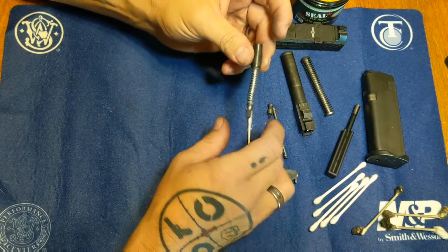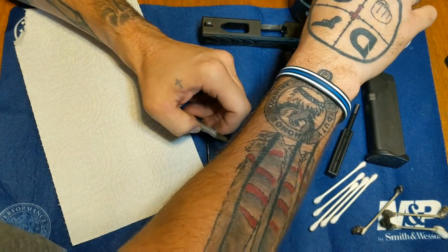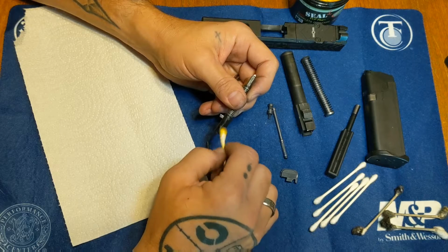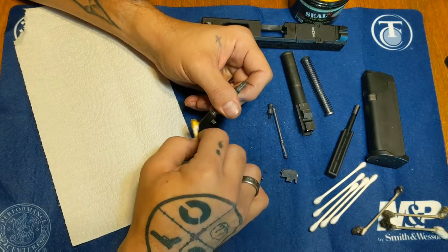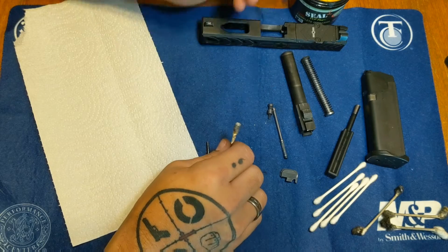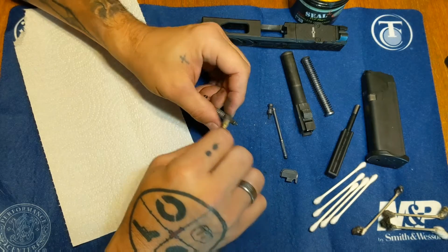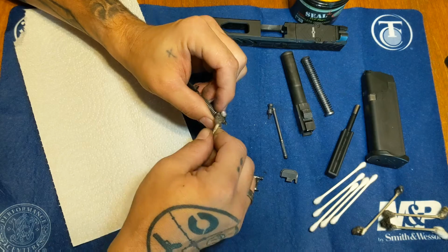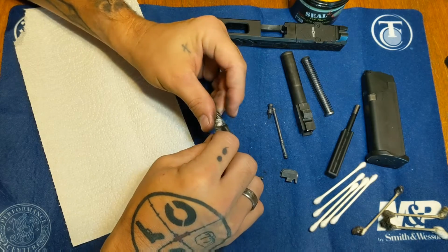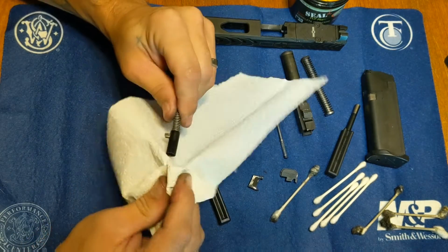They make stuff. What do I want to call it? They make basically kind of an electronic cleaning device. I'm going to have to look up the proper word, but it's basically like a dishwasher for your guns. And Seal 1 actually recommends filling it up with just Seal 1 and soaking it in there. It's like a heated bath. That to me sounds expensive, and it kind of depends on the size of your parts. Like Brian over at Right Army's got one big enough that he can put rifle barrels and stuff in it. But I pretty much shoot just pistols, and so it's not really needed for a guy like me.